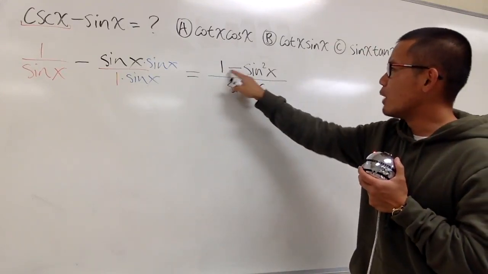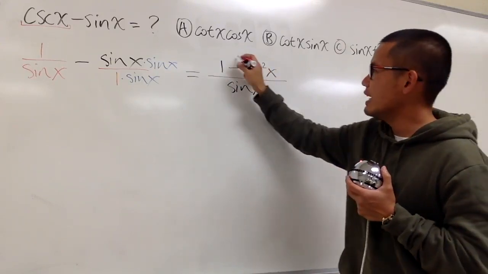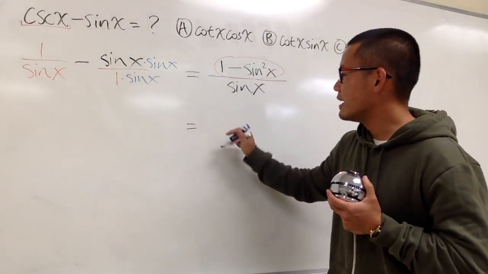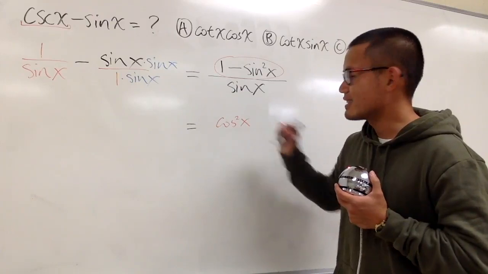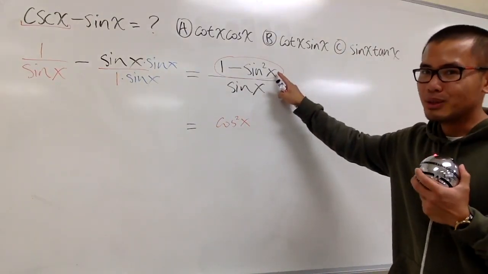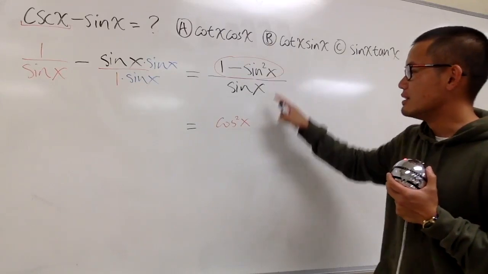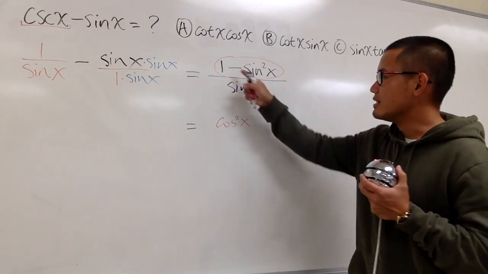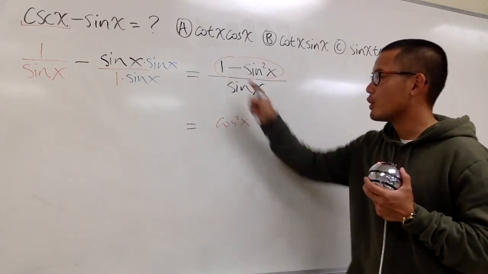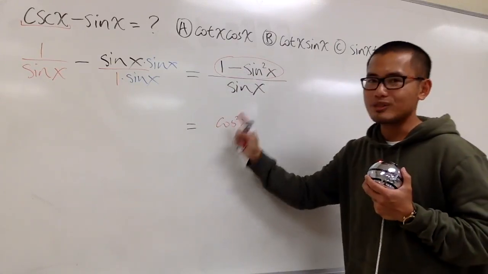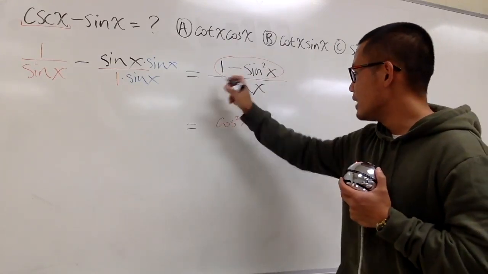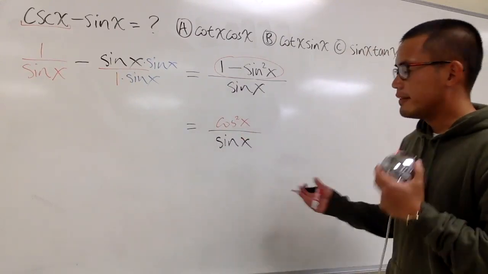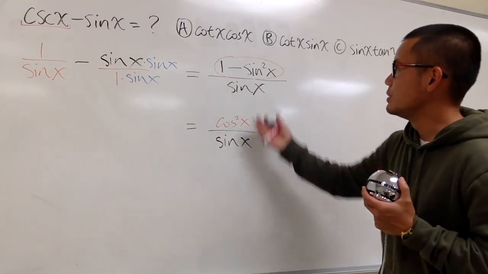And we see that we have 1 minus sine square x. Do we recognize anything right here? Yes, we should. This right here, it's the same as cosine square x. And once again, we have to know these identities really well. This is the Pythagorean identity. Sine square x plus cosine square x is equal to 1. And this is another version to look at the identity. 1 minus sine square x is equal to cosine square x, right? And then we still have this over sine x. And now, what can we do to get this to become one of these right here?